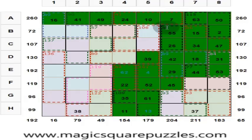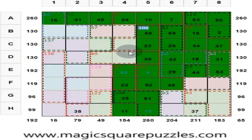Okay, so now can you find out this one? Or can find out this one also. These three numbers gives you 107. These four numbers should give you 130. Here you put 23. Okay. Here you put 58. Now I finished one square. These three numbers add to give you 106. 58 plus 23 is equal to 61, 81. 81 means here 19 plus 6 is equal to 25.